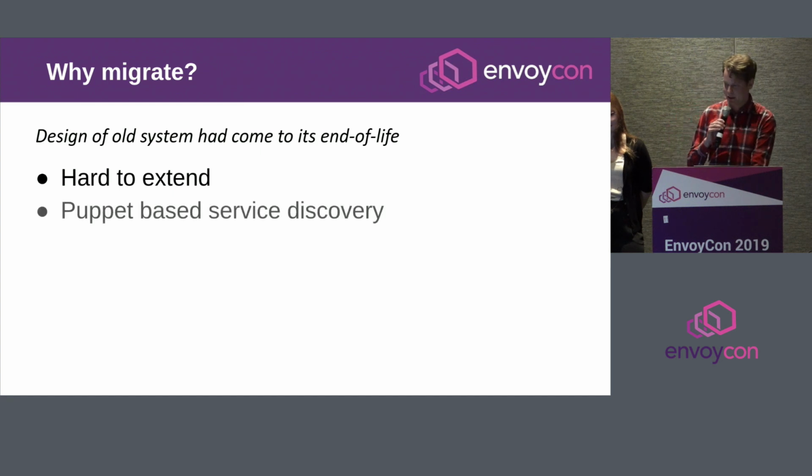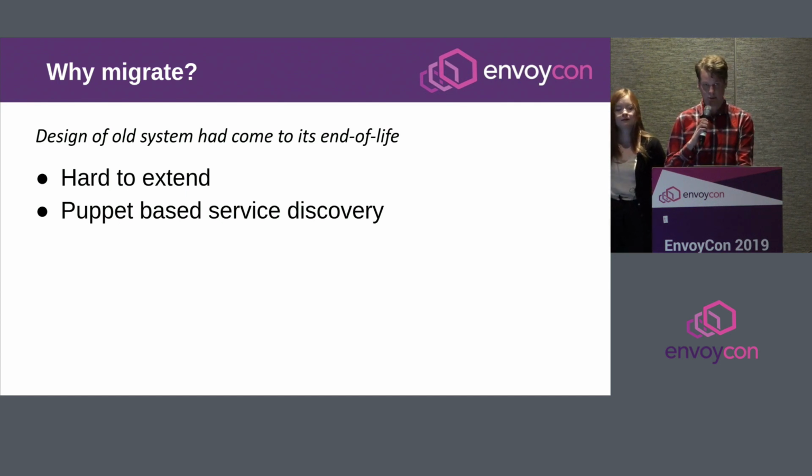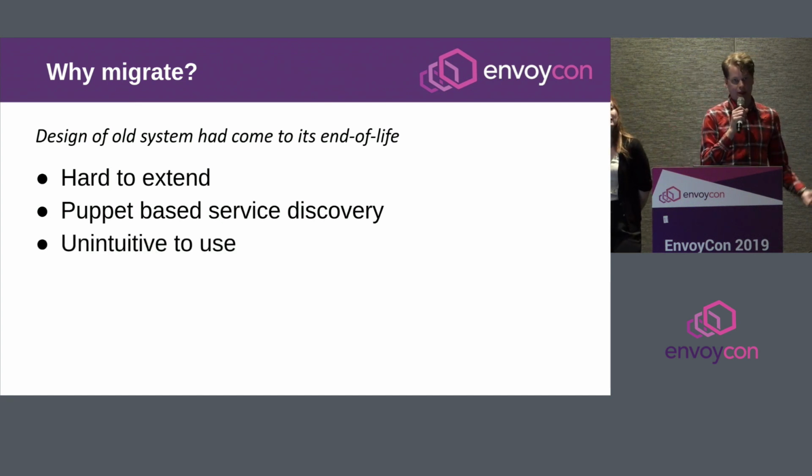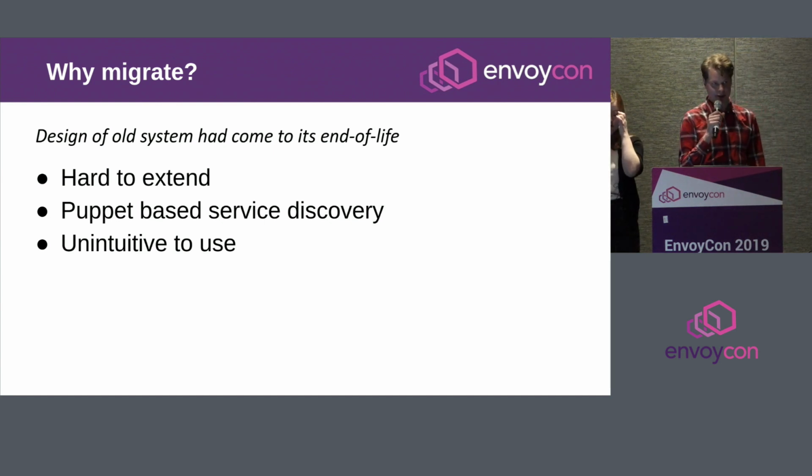As I mentioned, the service discovery being tied to Puppet has the drawback that it's quite slow. I think a Puppet run normally takes between 7 and 10 minutes on one of these hosts, which doesn't work very well with ephemeral services. Kubernetes is not playing along well with this, for example, and it's unintuitive to use. So these features that I mentioned, they've been added haphazardly over the years. There are some that don't make any sense anymore, and others that have been added twice with different names.